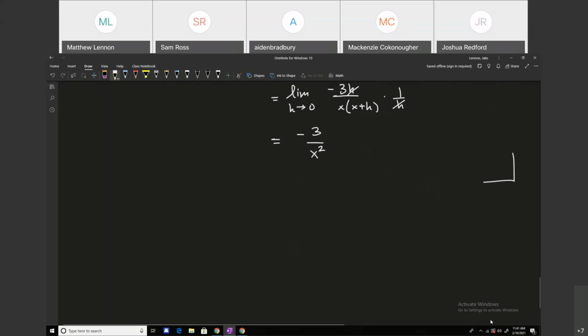So the first one, right now we're just talking about polynomials. We're going to have different rules when we get to different classes of functions. So exponential rules are going to have their own derivatives. Logarithmic functions are going to have their own derivatives. But polynomials behave really nicely. So the first one here is this power rule.